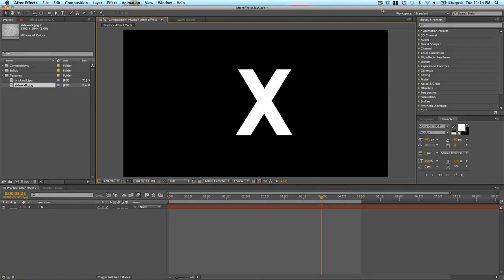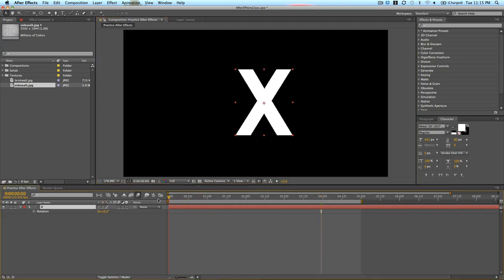Today we're going to talk about adding a rotation change with keyframes. So basically we're going to be creating rotation. I have this letter X on my composition, and I'm just going to bring up my rotation function. Press R to bring that up.